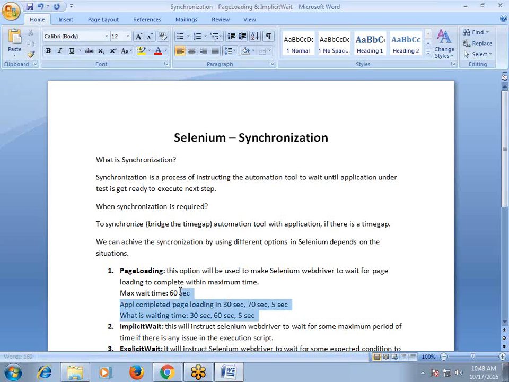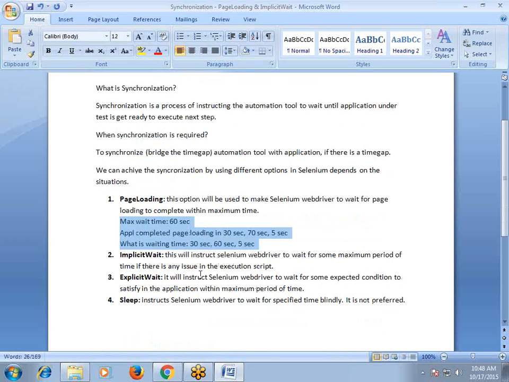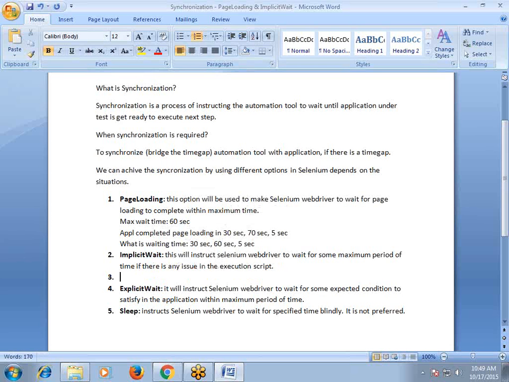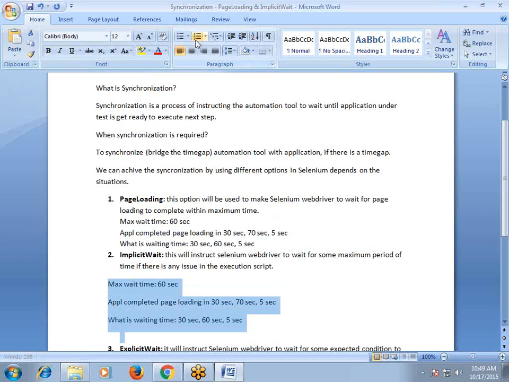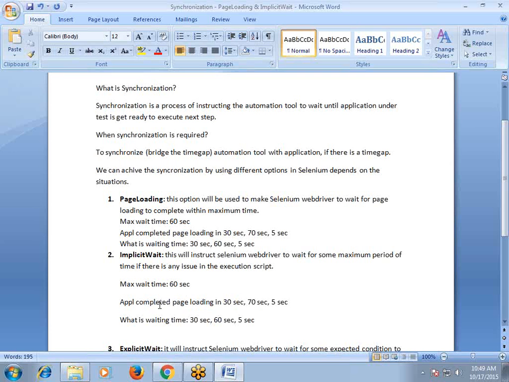The same way the implicit and explicit waits also work. Whatever time you define in an implicit wait and explicit wait is the maximum time. Understand? Are you clear? So here it is not a page loading time.